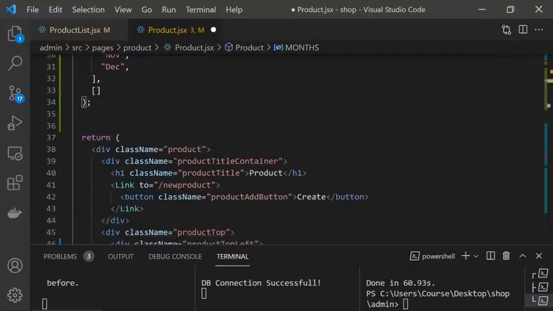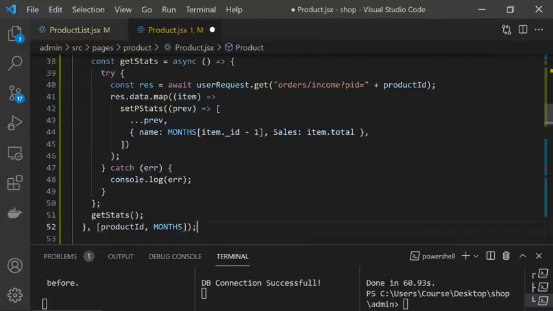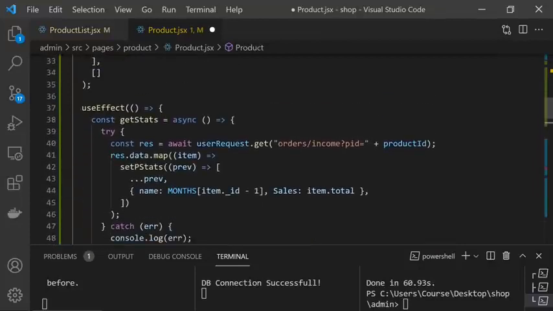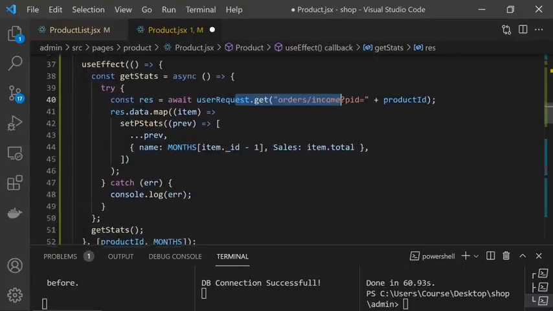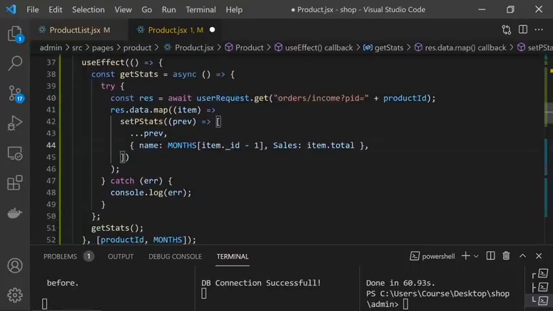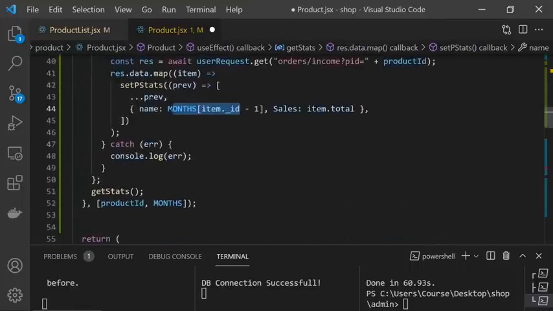And then I'm going to create again the useEffect, like that. I just created a function. It fetches orders and income, and it's going to be our product ID. And finally, we are going to choose month's name, like so.